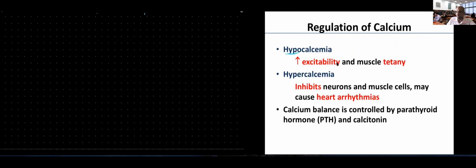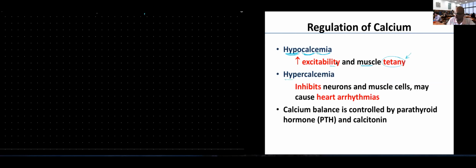If a person has a drop in his blood calcium level, we call this hypocalcemia. Calcium, emia, blood, and hypo means low. If I have a drop in my blood calcium level, this will cause an increase in the excitability of the nerves and muscles, so they will be performing a continuous contraction. So they are kept contracted. We call the continuous contraction of the skeletal muscles a tetanic contraction.